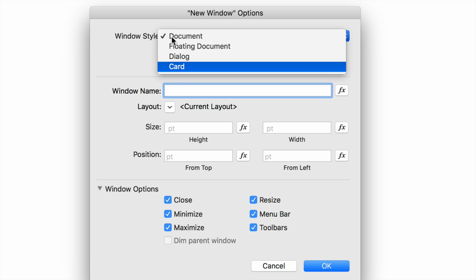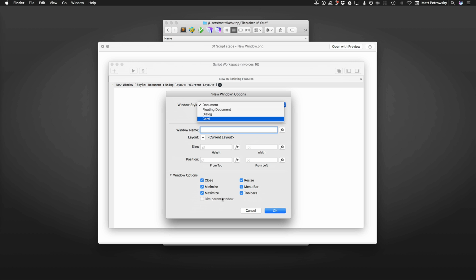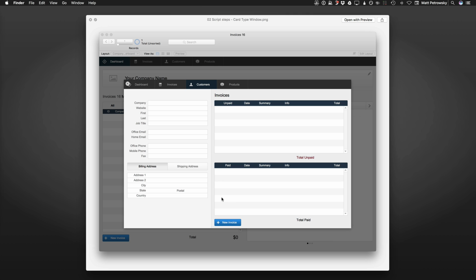Currently, document is selected, so we have more options than would be normally available on card. But on card, we will have the option to show a close box or dim the parent window. Now, what you're going to notice about cards or card style windows is the very cool thing is that we almost have a dual context ability.